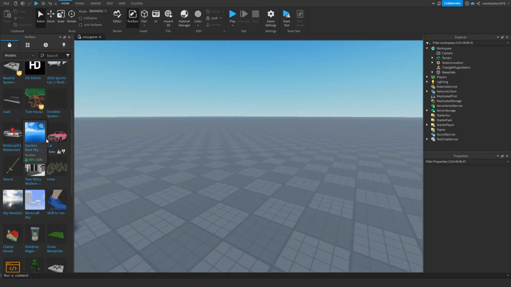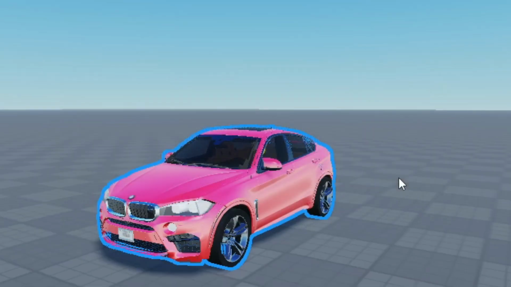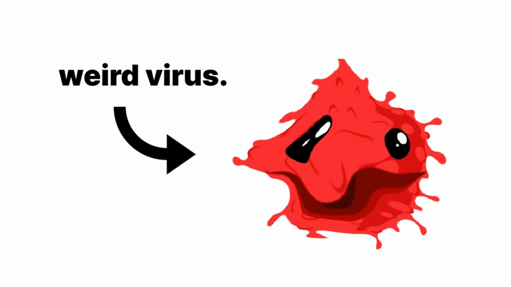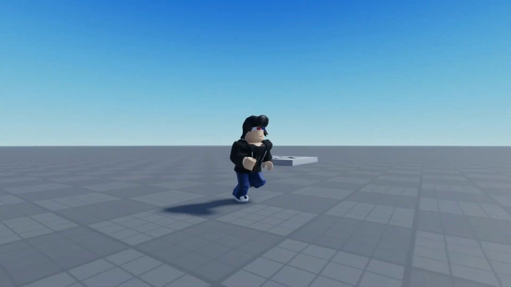People are always constantly worried about accidentally putting viruses in their game, but how about we program viruses into our game? And as you can see by the title, these aren't going to be any normal run-of-the-mill viruses. These are going to be some weird, you could probably even consider them disgusting viruses. Alright, without wasting any more time, let's get into the video.